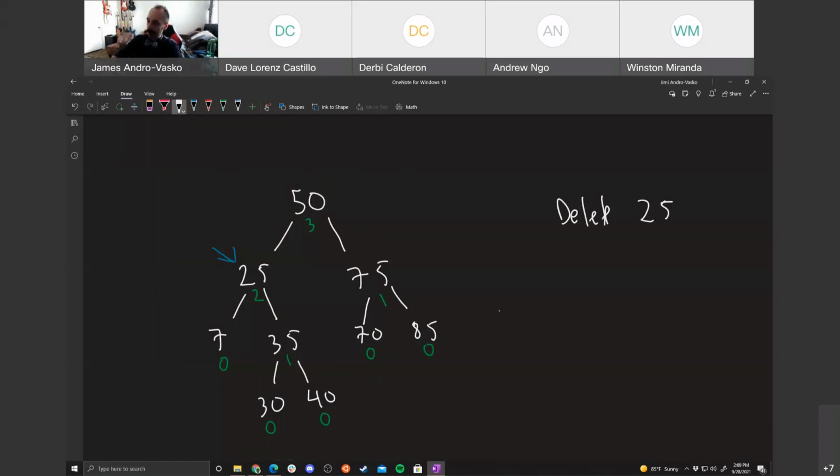So we have to go ahead and find the in-order... I guess I'll do the in-order successor, actually. That's the simpler one. Which really means find the smallest element on the right subtree, my mistake, smallest on the right subtree.